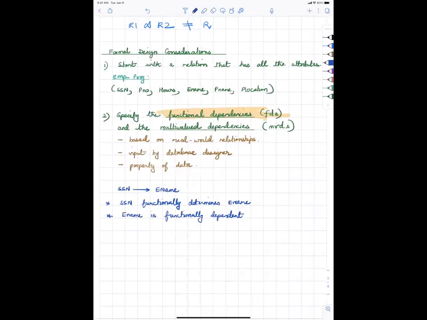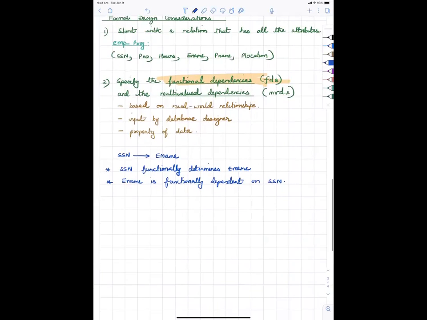So you can say it either way, it's the same thing. Similarly, when you look at the database design, you also find that the project number determines project name. So if you know the number, then that can only be the name. Also, let's say for the company database, you find that the P number determines P location.